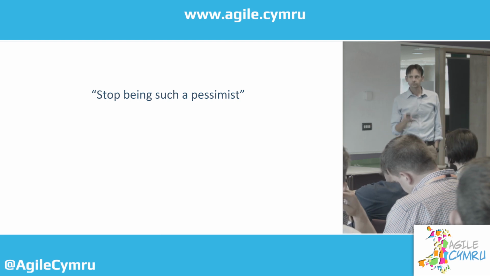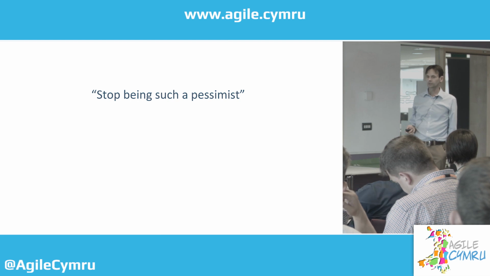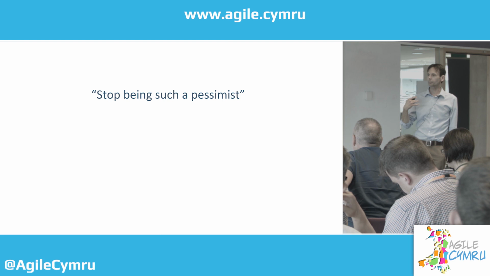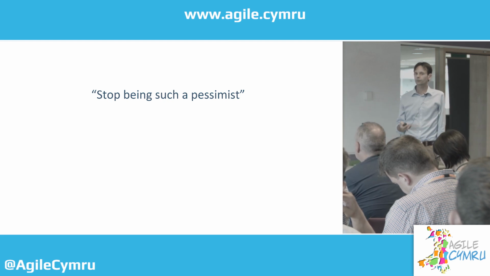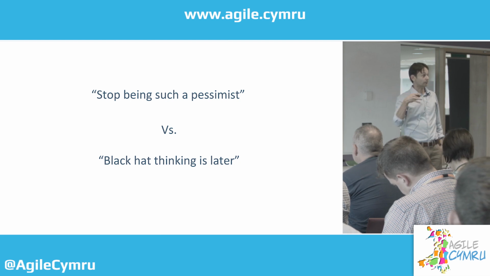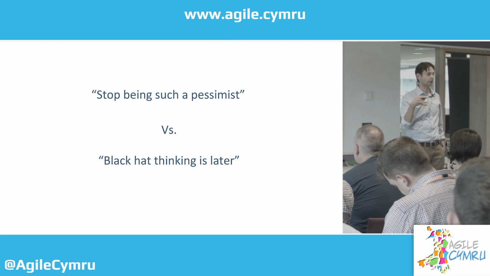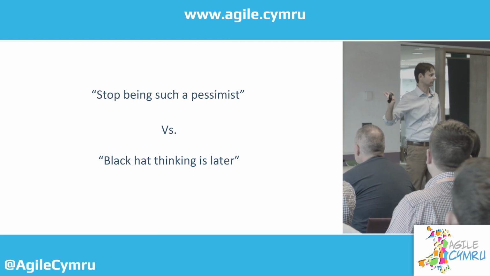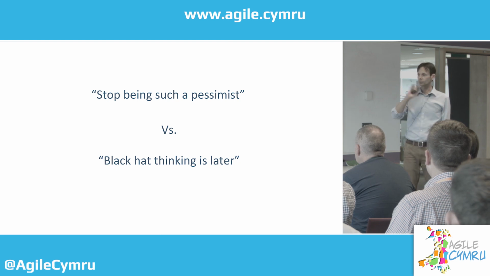So if I say, stop being such a pessimist to someone, that's pretty rude, right? There's a lot of judgment, it's a personal slight, they may not consider themselves a pessimist, etc. But if I were to say something like, black hat thinking is later. In other words, we're going to look at the bad points behind this idea later on, or some of the things that could go wrong. That feels much better because it's just saying save that thinking for later rather than you're a moaning minnie.